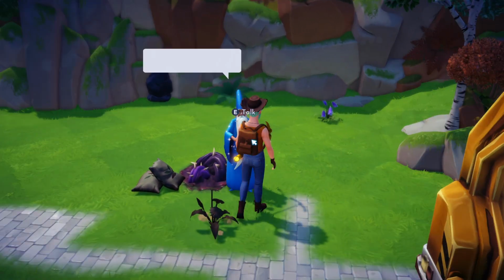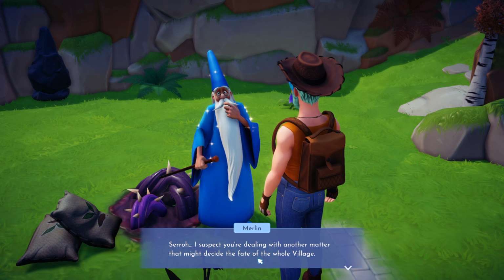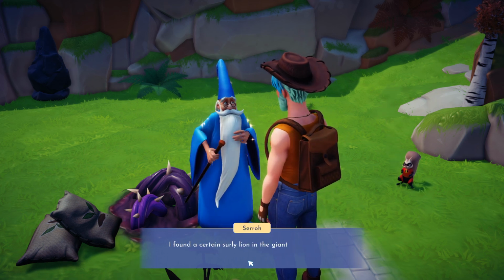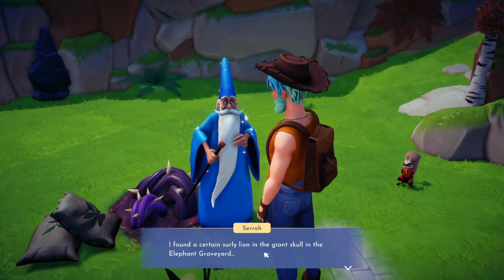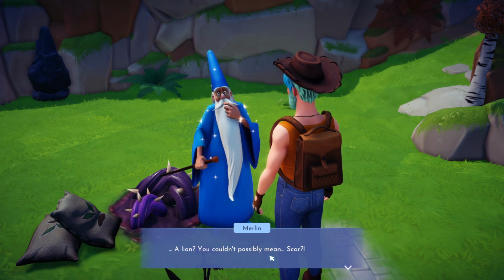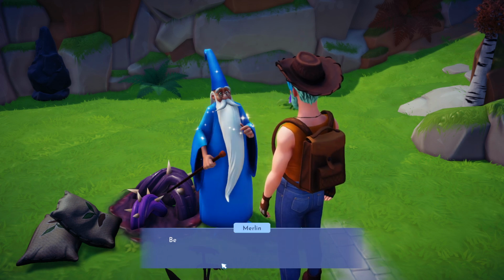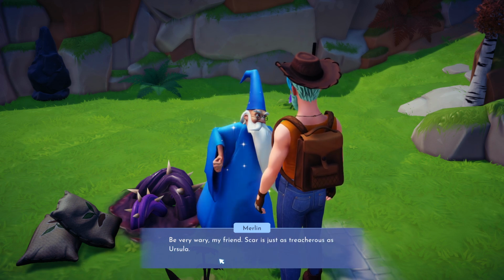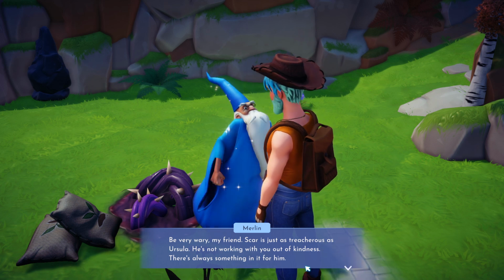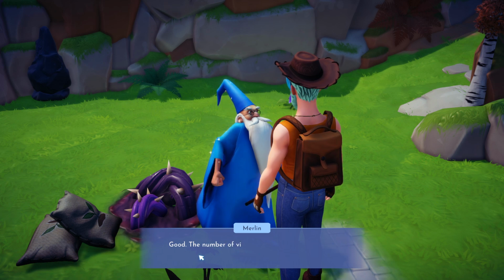All right, boss, I got some info for you. Hello. Sir, I suspect you're dealing with another matter that might decide the fate of the whole village, but I suppose that's just all in a day's work for you. I found a certain surly lion in the giant skull in the elephant graveyard. A lion? You couldn't possibly mean Scar. That's right, he asked me for help to restore the sunlit plateau. Be very wary, my friend. Scar is just as treacherous as Ursula. He's not working with you out of kindness. There's always something in it for him. I'll watch my back.